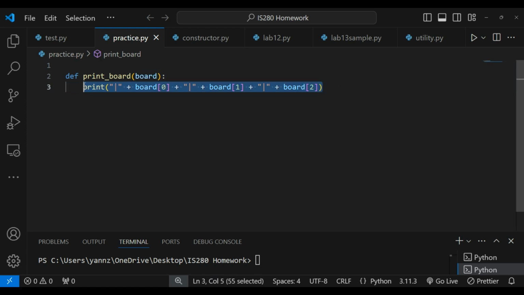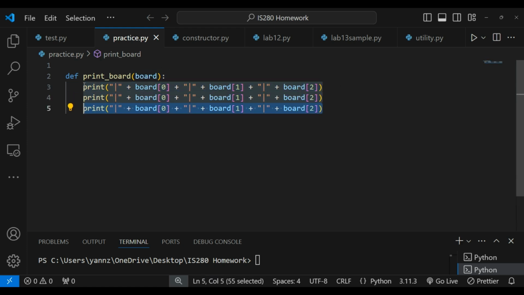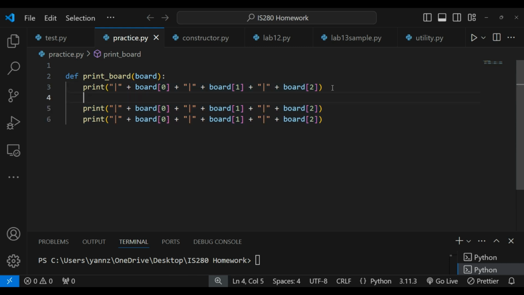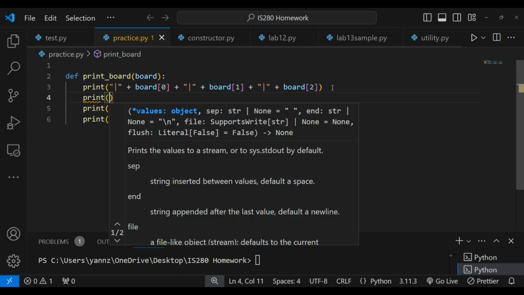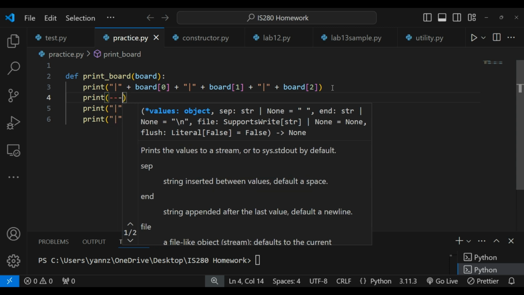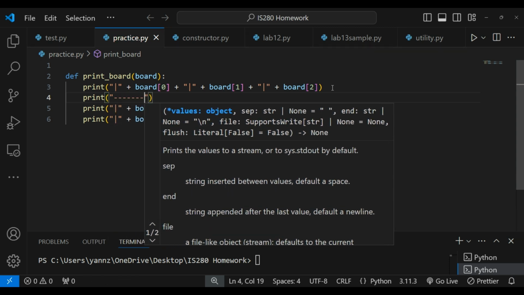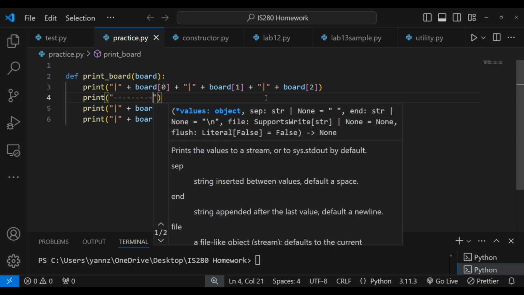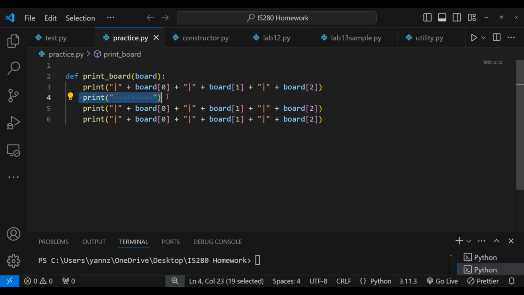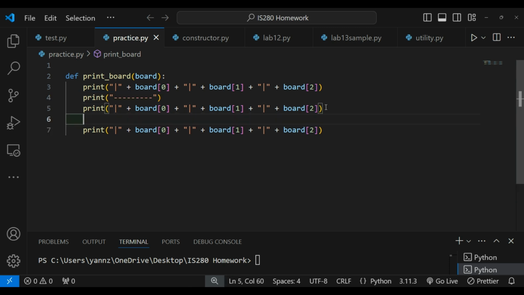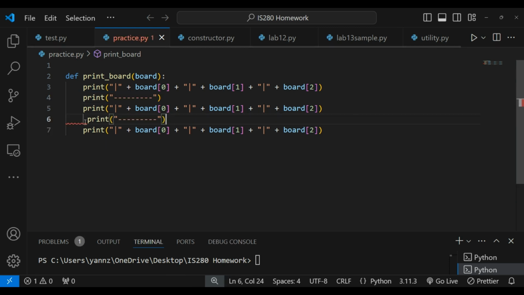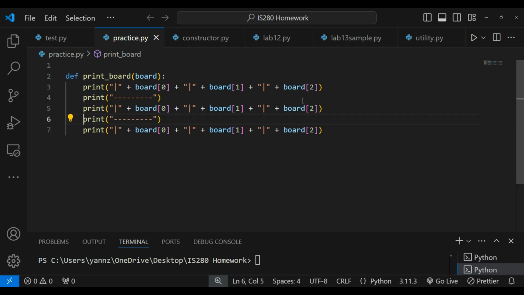We can duplicate that one 3 times. And here you can just spread some dash. And duplicate that here. Now this will be 3.